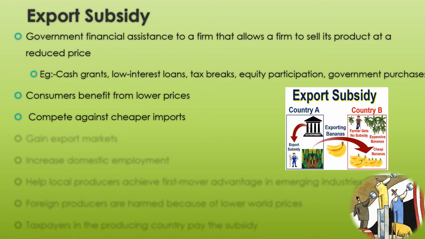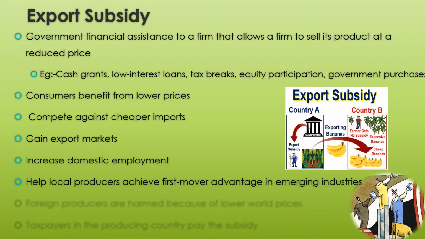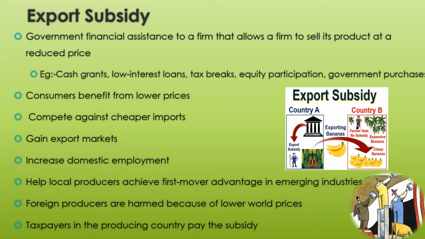It will allow them to compete against cheaper imports, gain export markets, and increase domestic employment. Further, it will help local producers to achieve first mover advantage in emerging industries. However, there are negative consequences as well. Foreign producers are harmed because of these lower world prices, as well as taxpayers in the producing country should pay the subsidy.